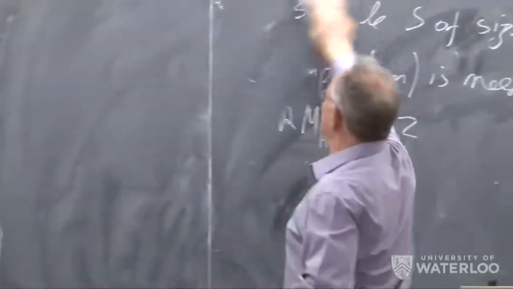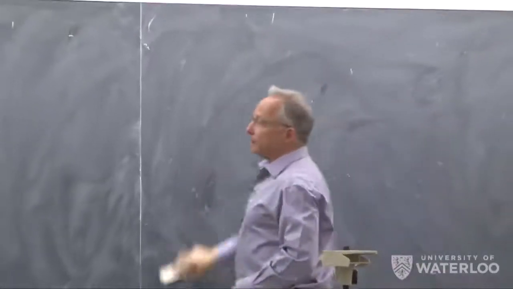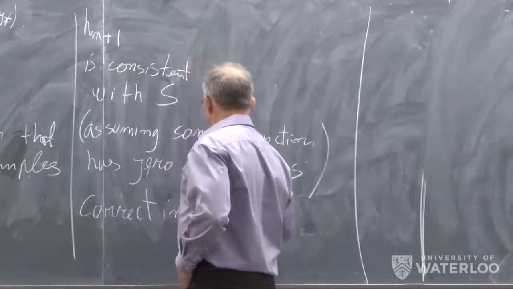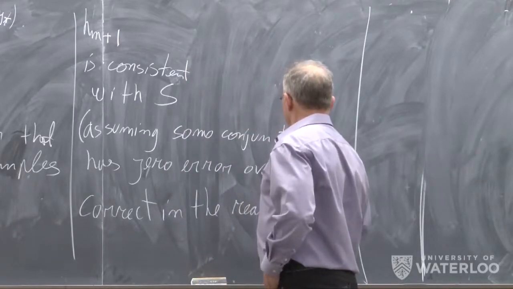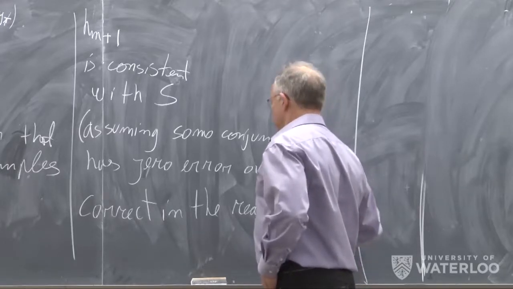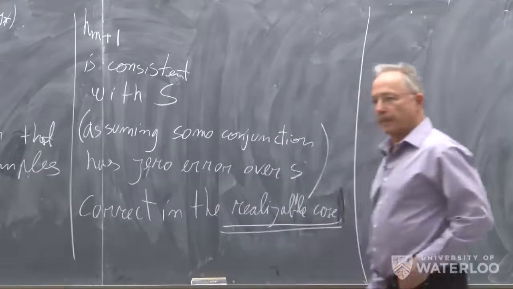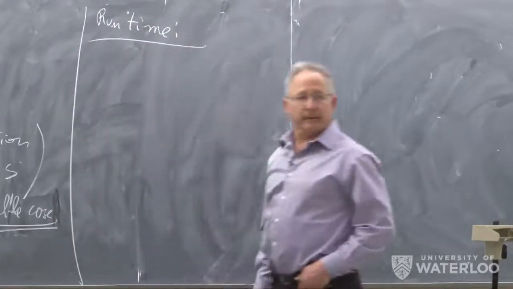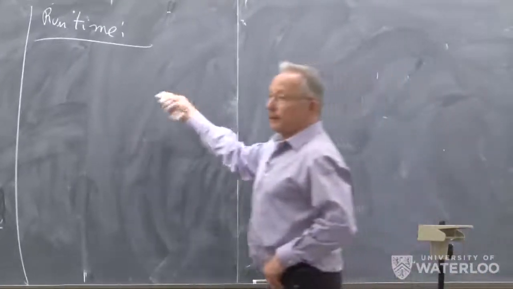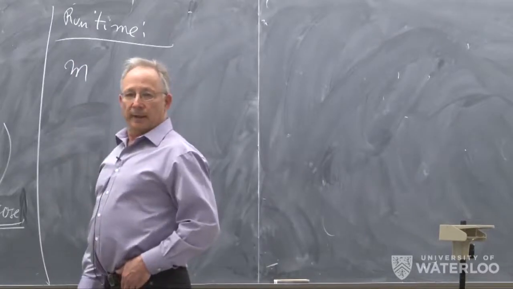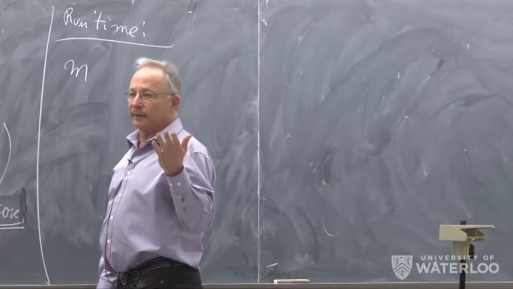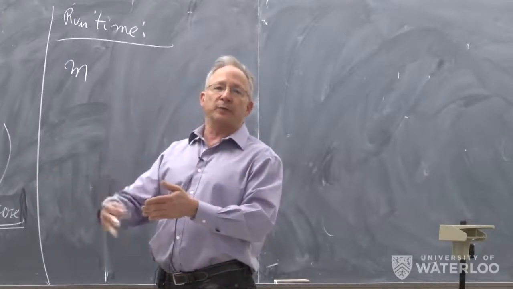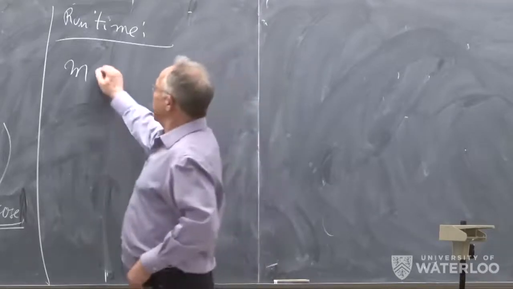Okay, so this was our correctness consideration. So this is correct in the realizable case. Now we have to do the runtime consideration. What is my runtime? So I know that I had m rounds. And in each round, I only had to examine one example and see if it passes the conjunction. I have to go over all coordinates of the example and all literals of the conjunction and check them. So it's something like 2d.